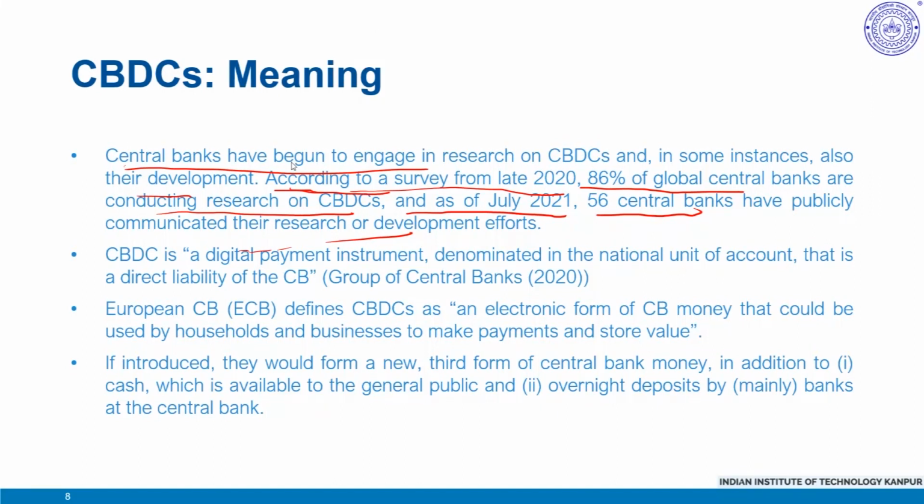Focusing on the retail and consumer facing aspects, CBDC are defined as a digital payment instrument denominated in the national unit of account that is a direct liability of a central bank. In another way, central banks define CBDC as an electronic form of central banking money that could be used by households and businesses to make payments and store value. There's another definition, that a digital form of central banking money that can be used for retail payments.